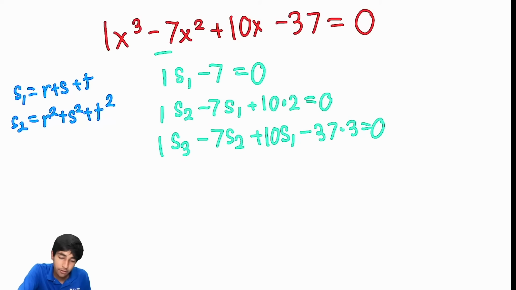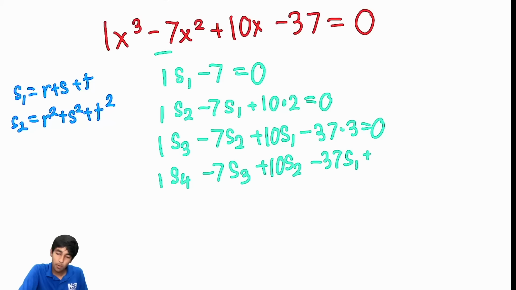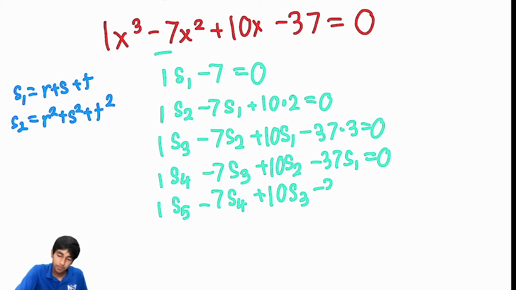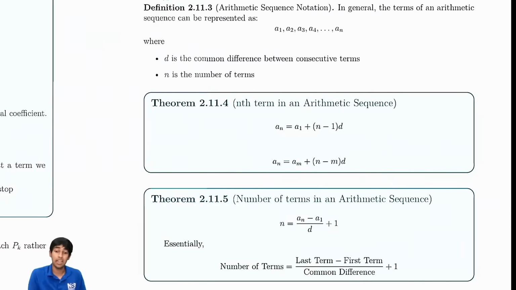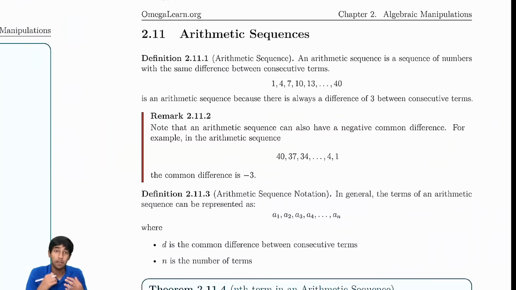And let's just go one step further just to hopefully be clear on this. 1 S4 minus 7 S3 plus 10 S2 and then minus 37 S1. Uh-oh, we're supposed to have one more term, but there are no more coefficients of the polynomial. Then we just stop. We don't have to worry about doing whatever. We just stop there. And similarly, if we're trying to find S5, we would do the same thing. We would just stop prematurely, and it's okay to do that. And this is a really powerful technique on the AIME as well. It's a very advanced AMC technique, but it's still good to know.